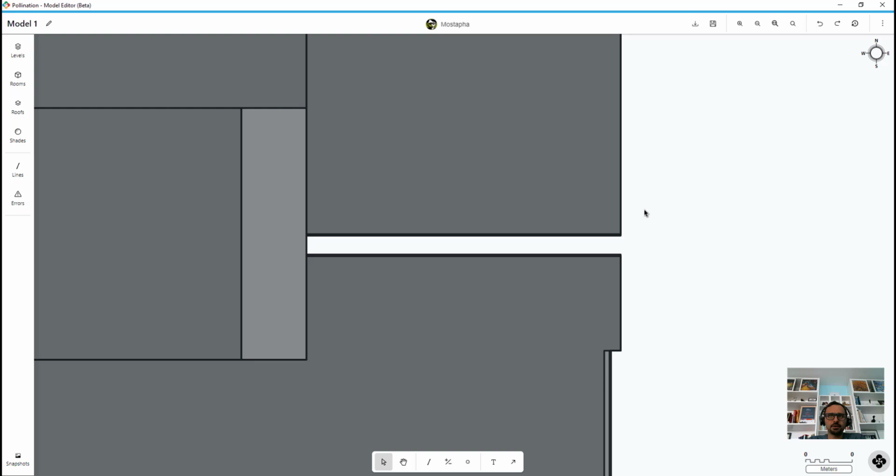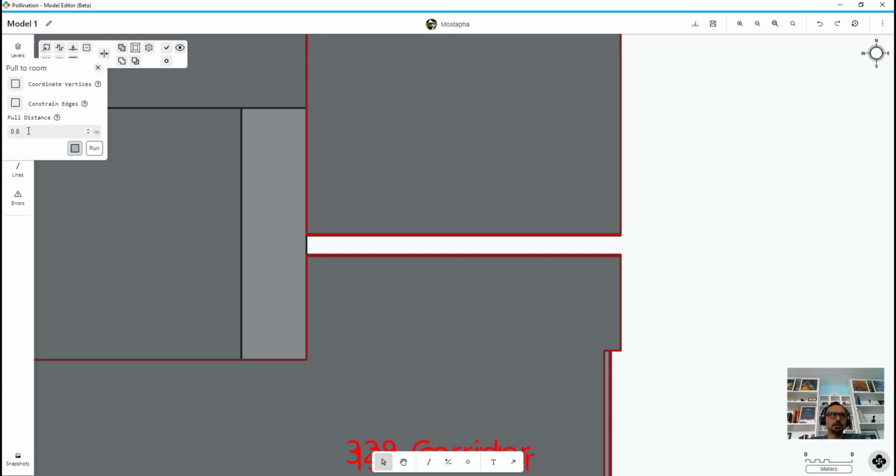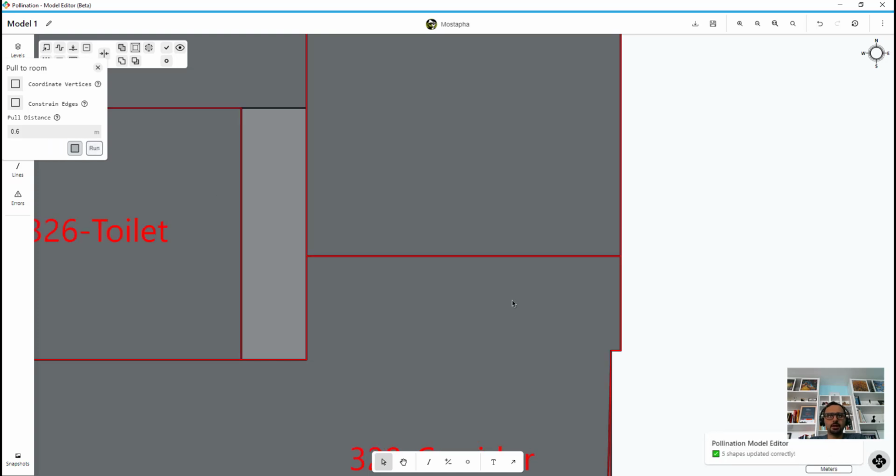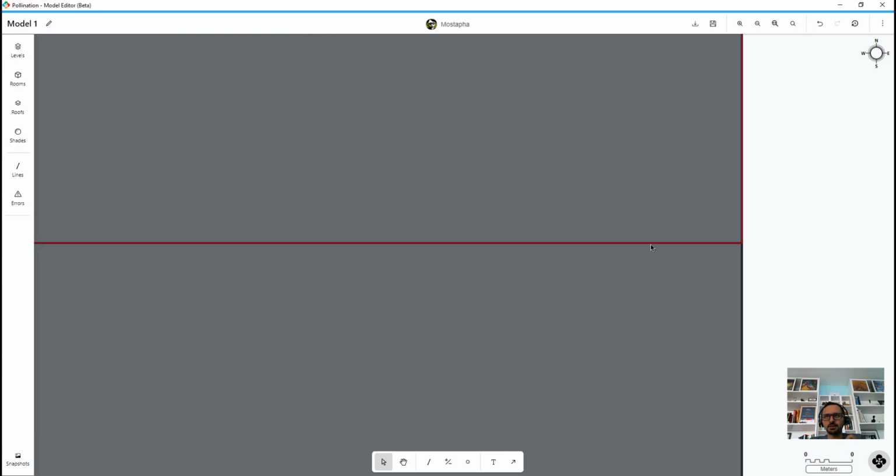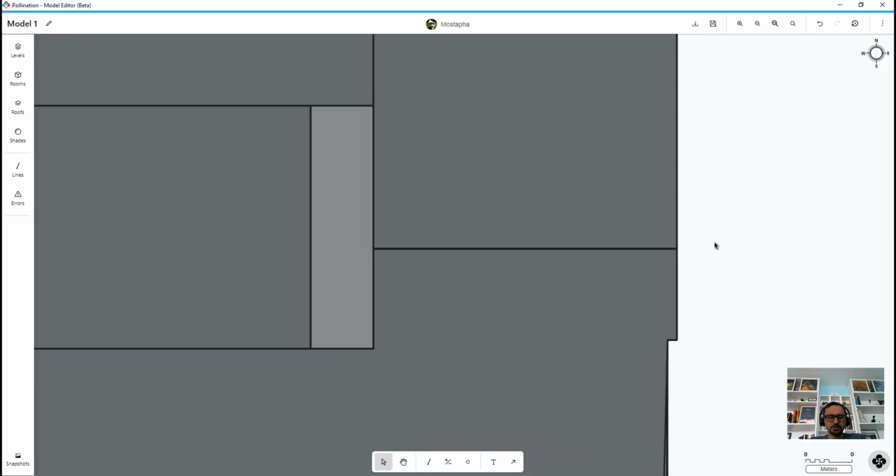But if I want to do that, the first room that I select on this side will be the reference room, and everything else will be pulled to that room. So I can say pull to room and pull whatever is within 60 centimeters from that base room, run, and now everything got pulled to that single room. The first room in the selection is going to be referenced, and it's a little bit hard to select that too. So what you can do instead, I press Ctrl Z to go back, is create an alignment line and align all the rooms to that line.